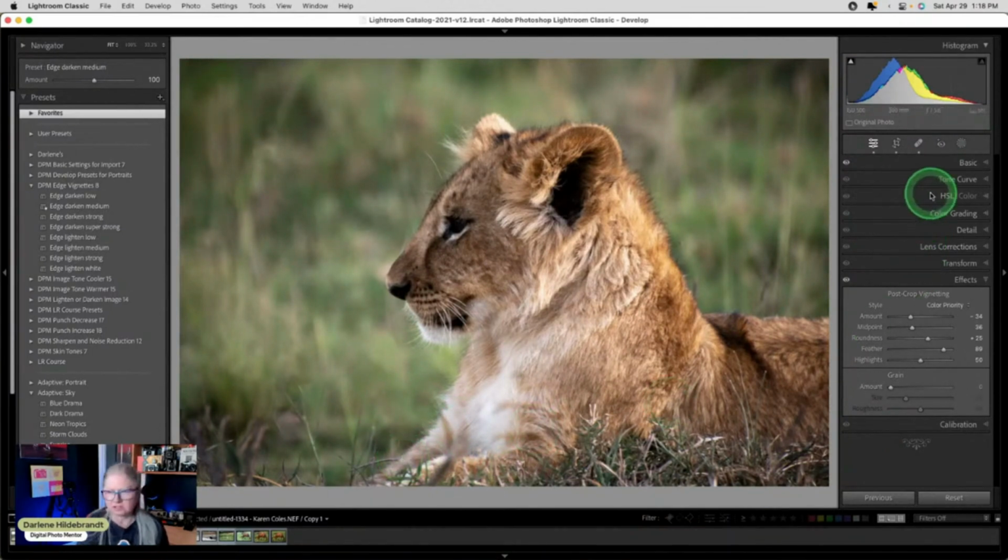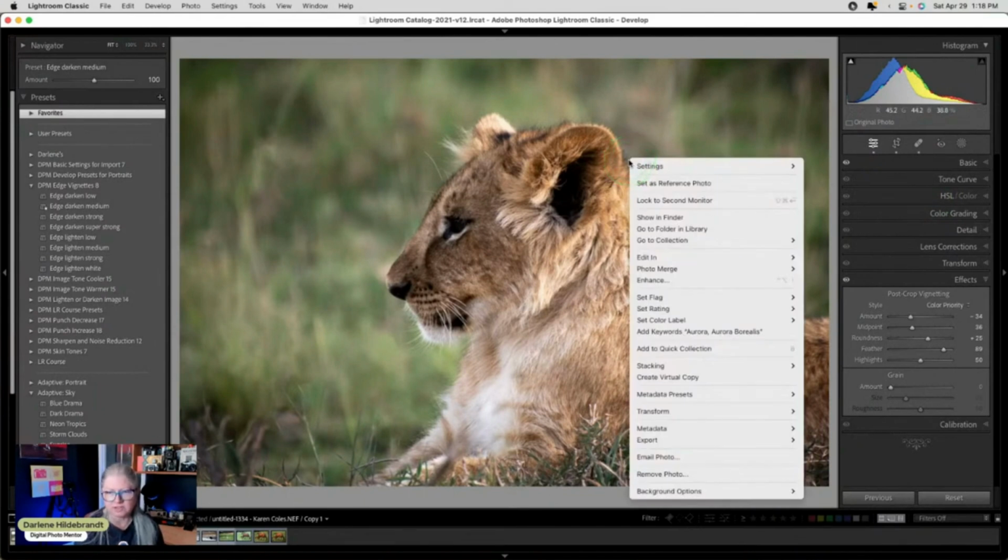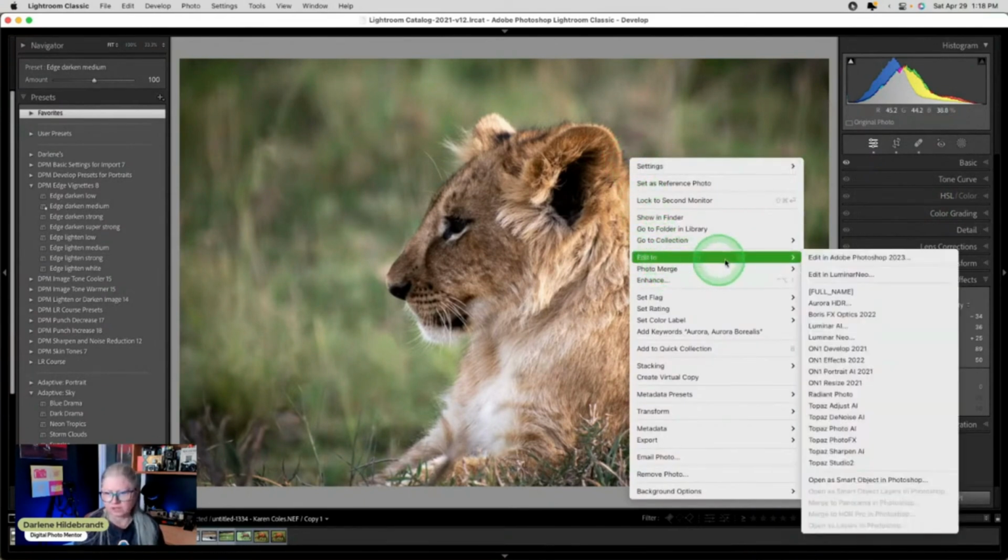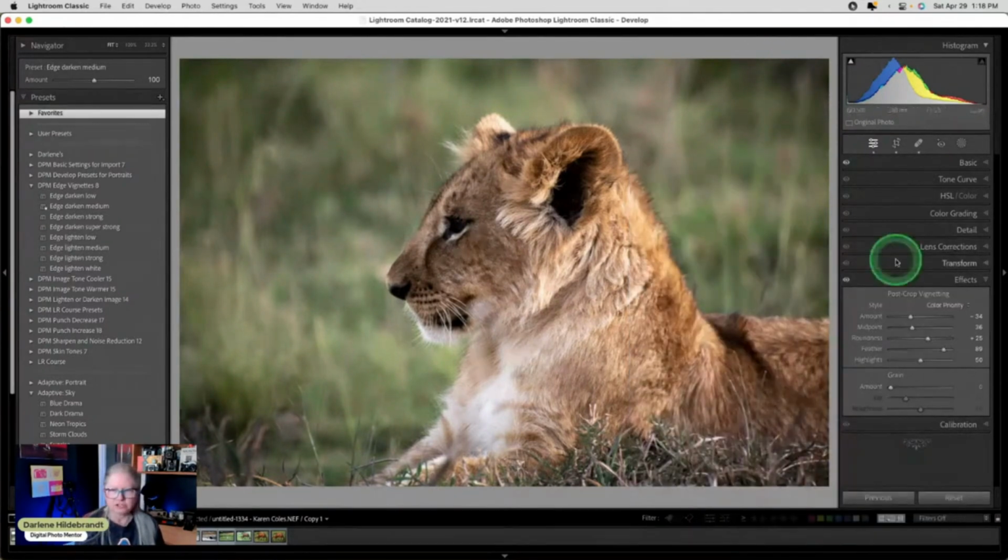Now, once we're done the cloning, and if you're not able to do that with Lightroom, take it into Photoshop and you have more tools there. You can use layers and make sure that you do non-destructive editing. So if you go to Photoshop, make sure that you do this workflow. Right click, choose edit in, and open as a smart object. Okay. Then anything that you do in terms of cloning, do it on a blank layer. Okay, so do your cloning on a blank layer and just make sure that it's set to all layers and your editing will be non-destructive. It'll save you a PSD, come back into Lightroom, and you can do any other editing you want to do.